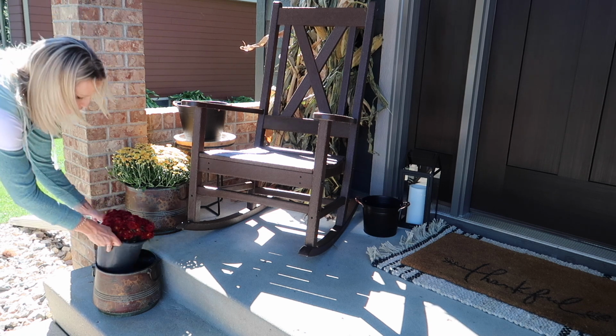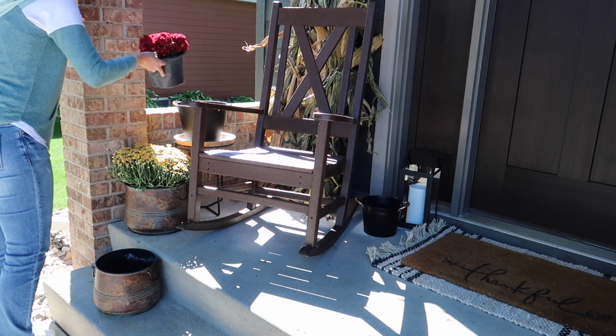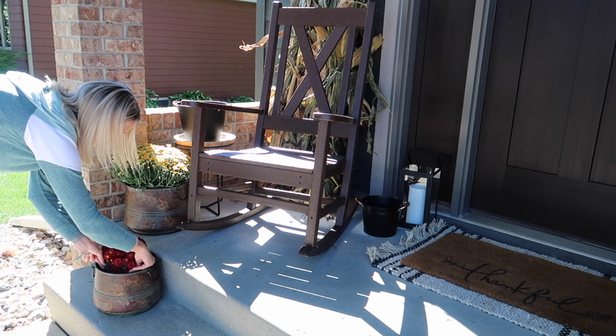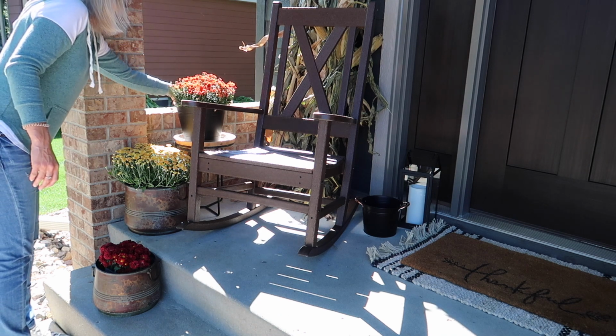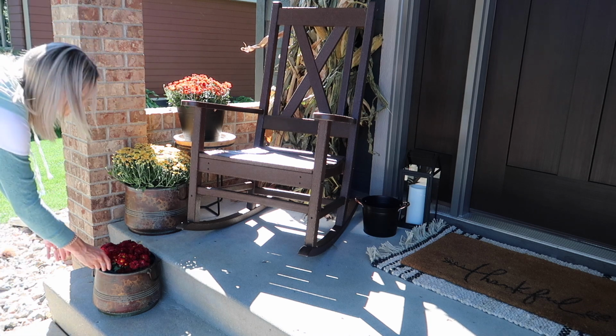I always find that it is so hard though to choose which color of mums to go with. So I just picked a variety. I have some burgundy ones, also a very deep yellow, not the bright yellow, and then also some of the more pumpkin, deep, rusty orange colored as well.